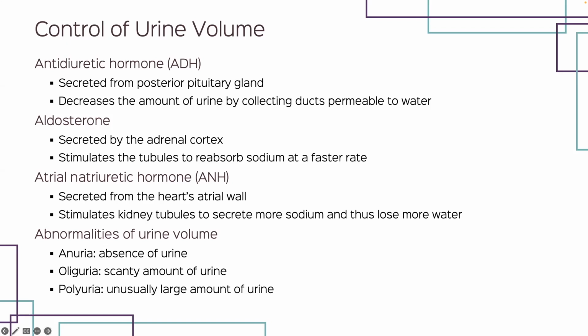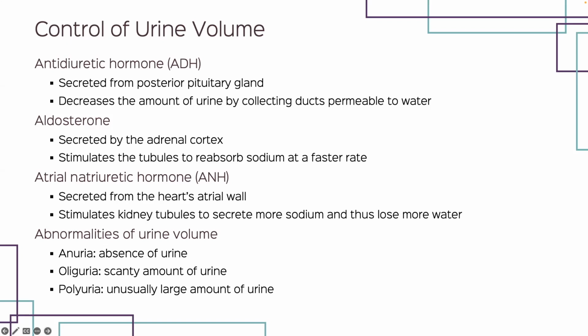The hormone aldosterone that is secreted by the adrenal cortex plays an important part in controlling the kidney tubules' reabsorption of sodium. Primarily, it stimulates the tubules to reabsorb sodium at a faster rate. Secondly, aldosterone also increases tubular water reabsorption because water always follows sodium by osmosis whenever it is possible. The term "salt and water retaining hormone," therefore, is a descriptive nickname for aldosterone. So like ADH, aldosterone will reduce our urine volume.